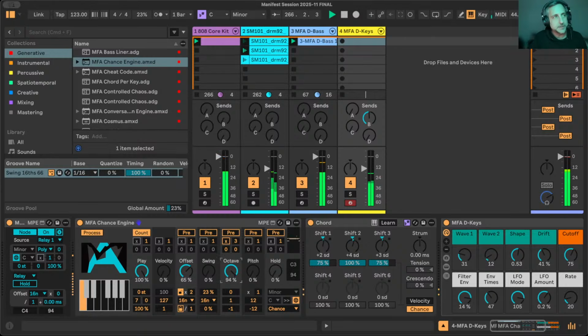Okay, something going on there, right? And now we can also randomize the pitch. And there's a new pitch randomization mode that I think is pretty cool.